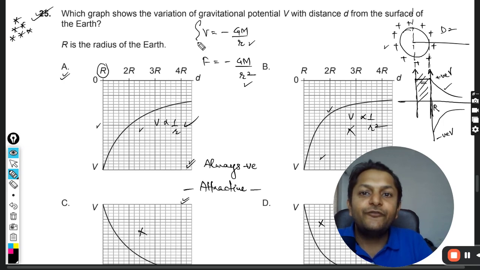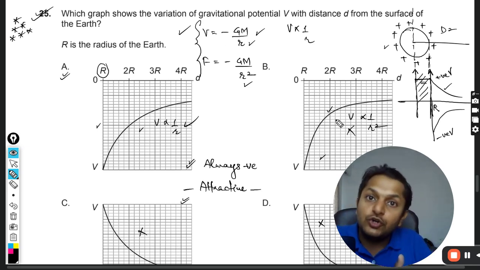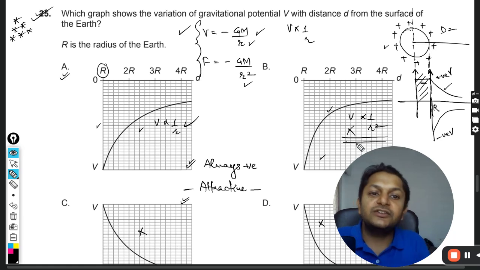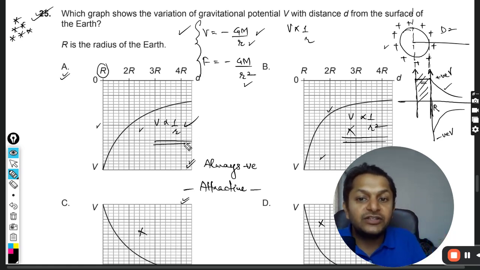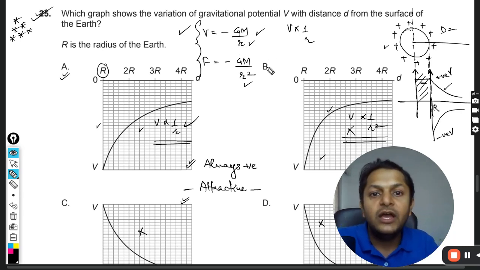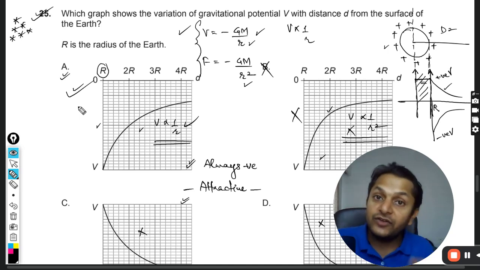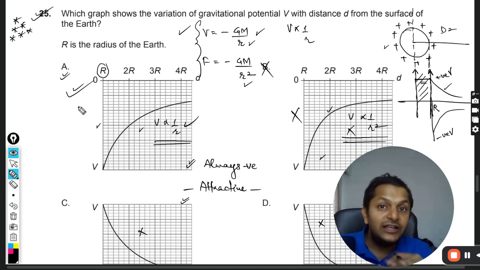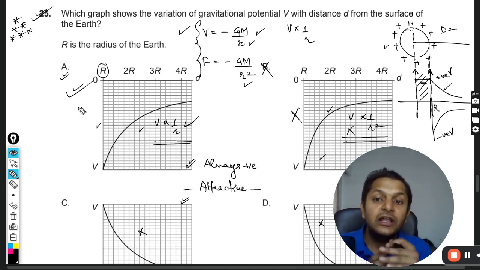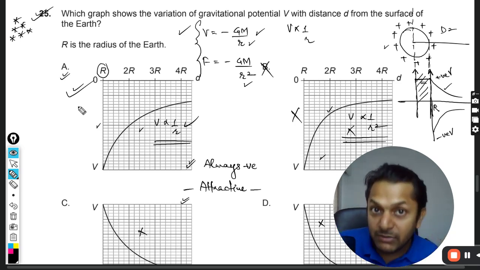Along with that, the formula should be visible to you. Yeah, that the potential is directly proportional to 1 by r, and this graph is a bit more skewed. Why? Because here the variation will be r square, and here the variation is r. So actually the variation is with respect to r, not r square. Hence B is the wrong option and A is the correct option. Otherwise you will be really getting confused in this question, because graph A and graph B look really similar.